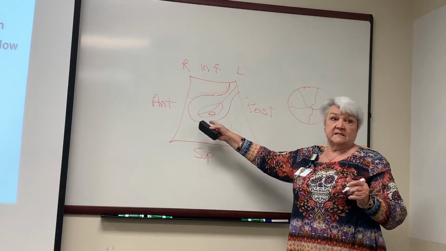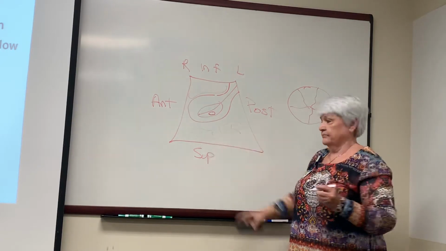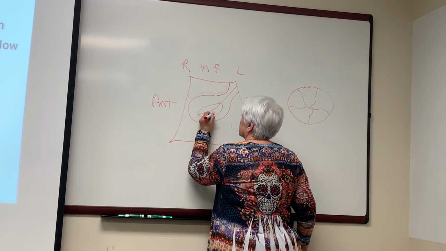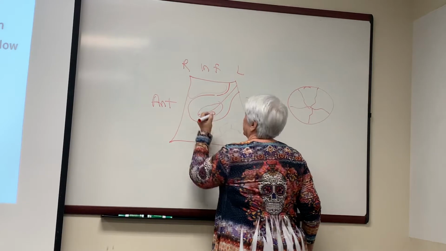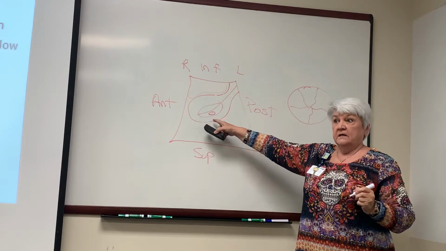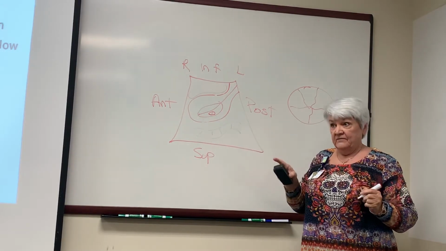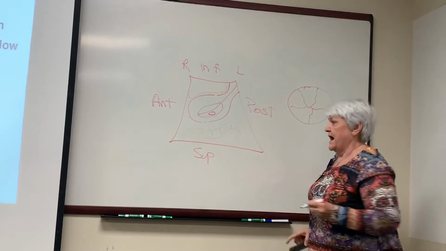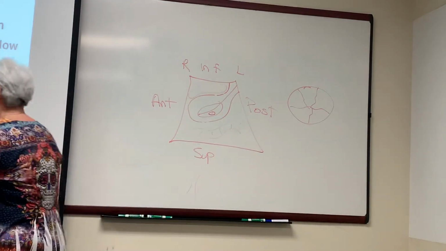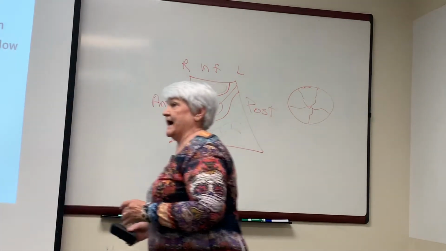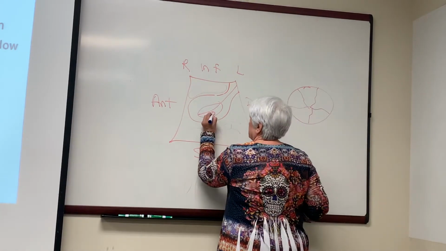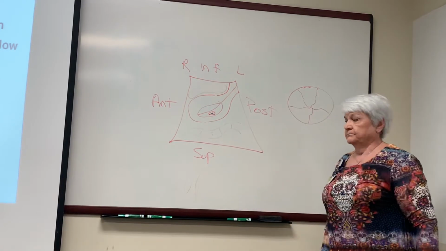Now, I can see this. It's anechoic. When I see a yolk sac, it's going to be on a stalk, and it's going to be a little round circle inside of there. That's called a yolk sac. That tells me that we have a viable IUP. Okay. There's my yolk sac. Okay.